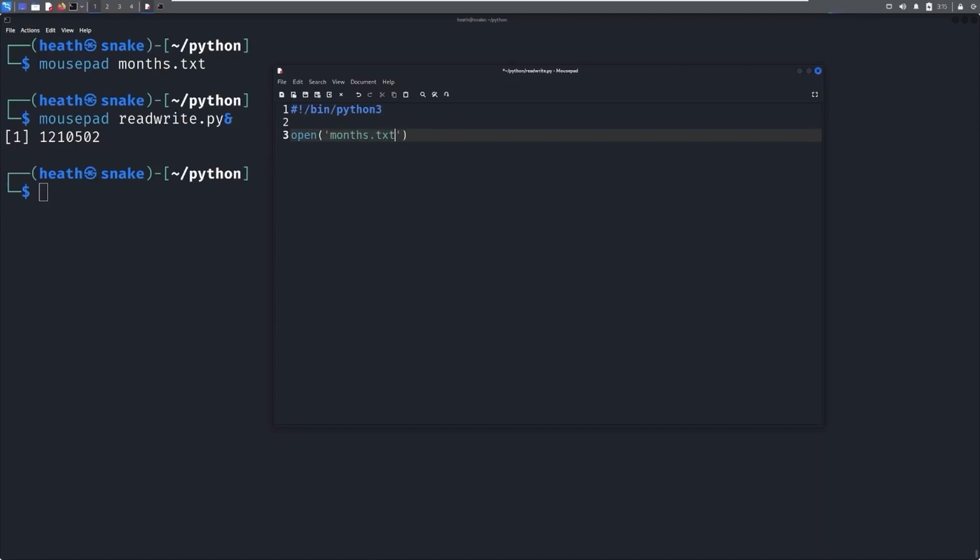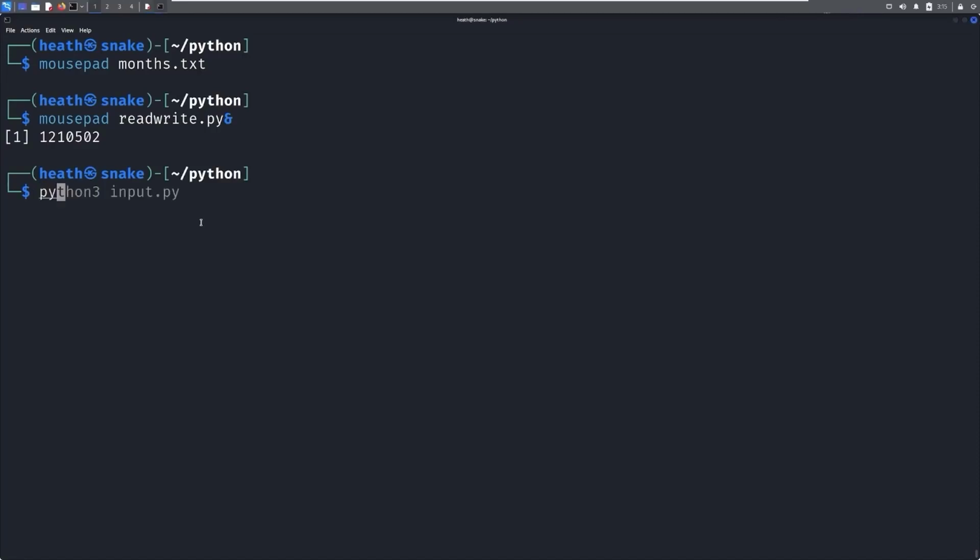So if we open months.txt, what we typically do with this is we store it within a variable. So we might just call this months equals open months.txt. And if we want to read that file, we can come in here and just print out months. You'll see what this does in a second. Now, best practice says to also close this out anytime we open it. So I'm going to add some lines in here because we're going to add more stuff to this. But we can just do months.close. And we'll save this.